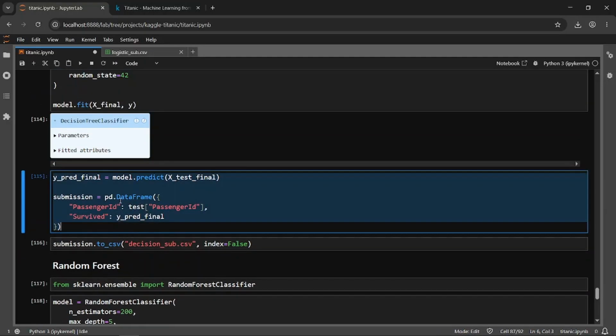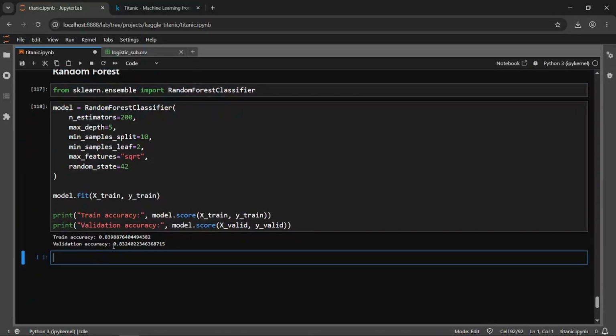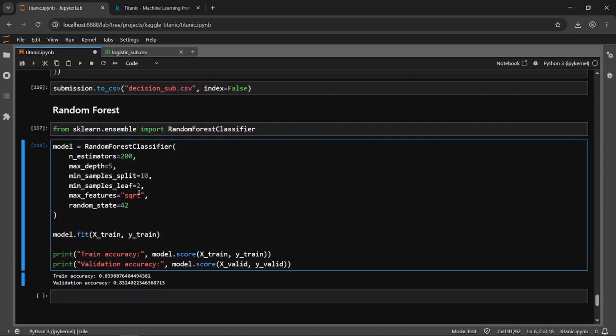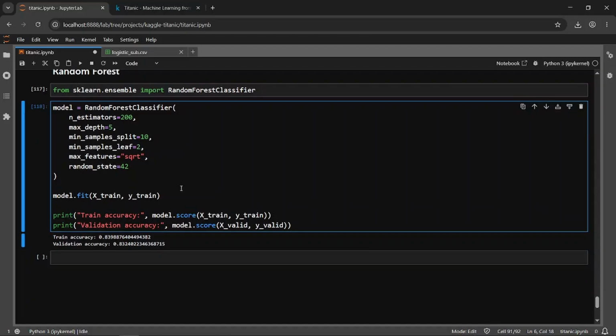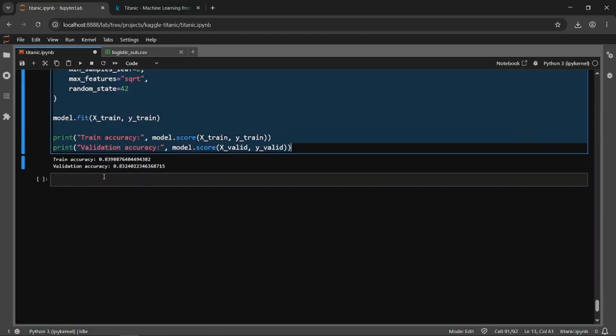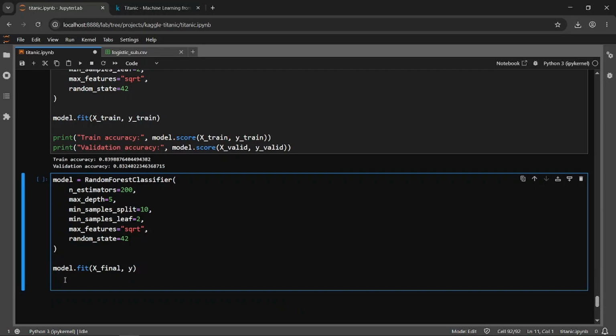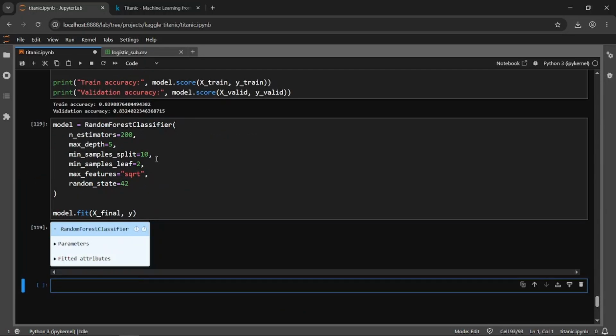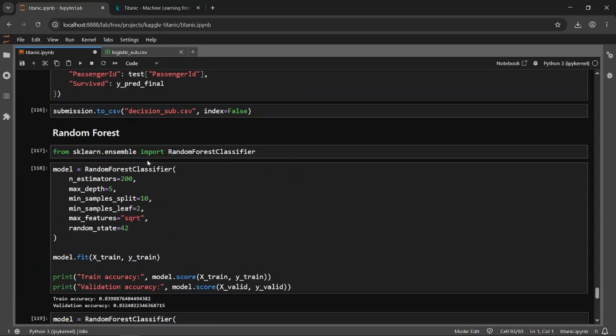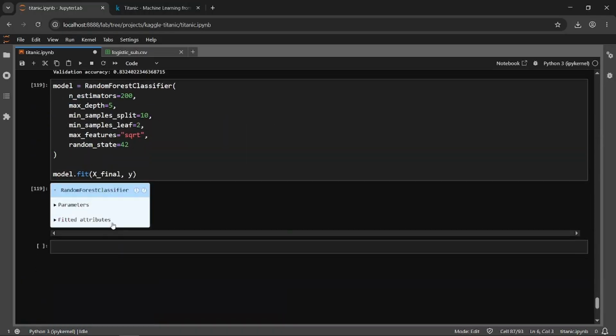Now let me copy this again. I only trained it on X_train. Now we're going to train it on the whole data. Let me copy and paste this and say instead of X_train we'll say X_final, and here we'll say y. Now if I enter this, I'll do the same thing right here, copy paste.